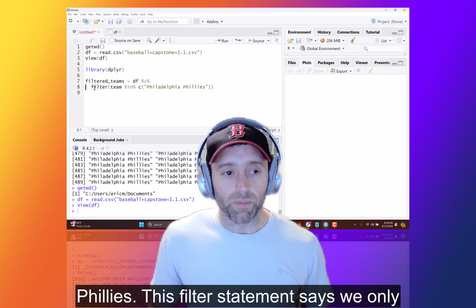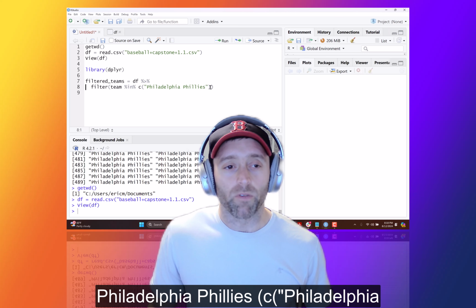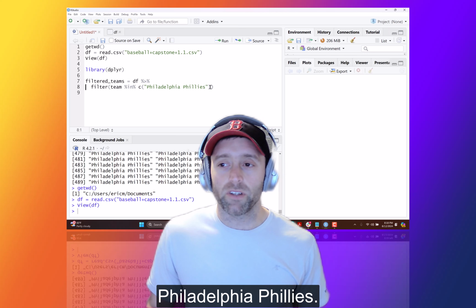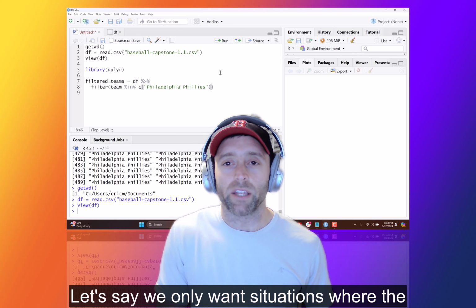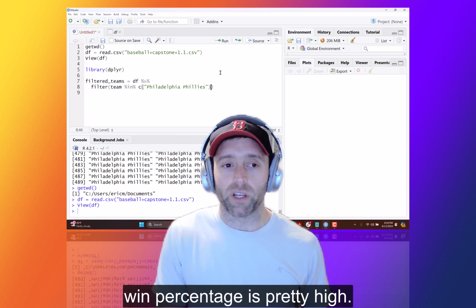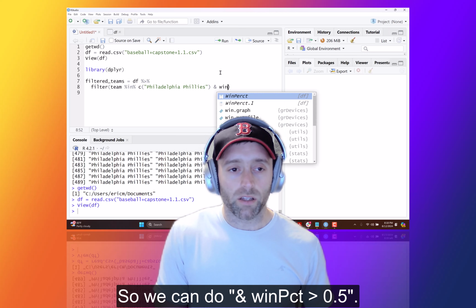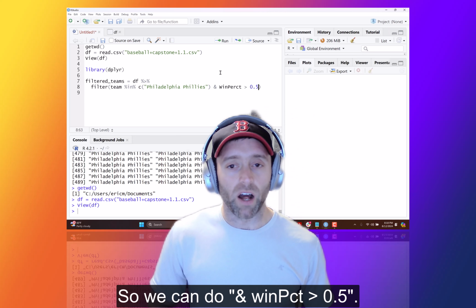So this filter statement says we only want rows where the team is part of the list Philadelphia Phillies. So basically, the team is Philadelphia Phillies. And let's add another filter here too. Let's say we only want situations where the win percentage is pretty high. So we can do and win percentage is greater than 0.5.